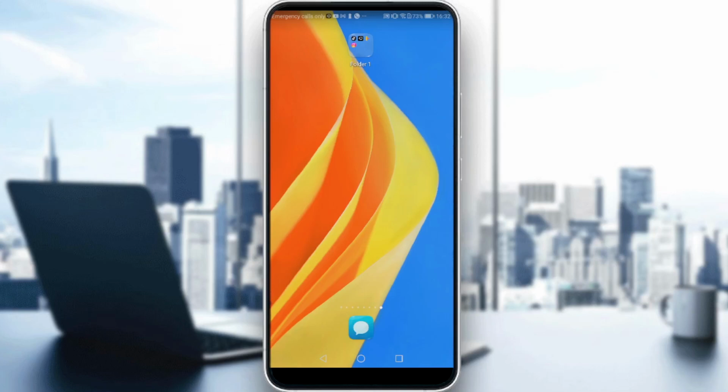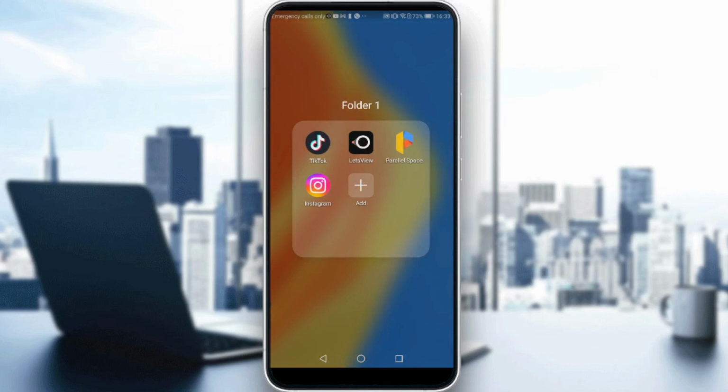Hi, in today's tutorial, I'm going to show you how to know if someone blocked you on Instagram. So first of all, of course, you'll need an Instagram application on your phone. If you don't have that, just go and download it through Play Store if you have an Android or App Store if you have an iPhone. Then all you need to do, just go and sign in to create your account. If you do have an account, all you need to do, just go and get straight into Instagram after logging into your account.